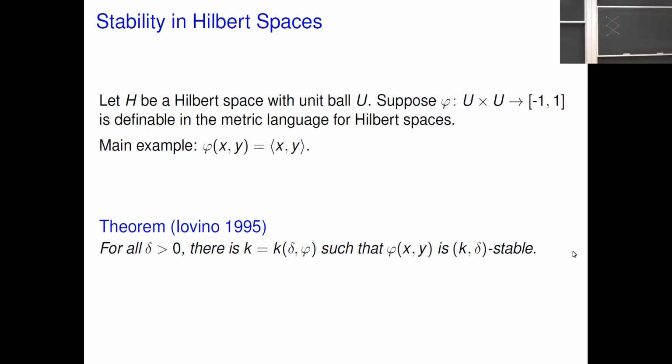I think according to the current literature on continuous logic, it goes back to some work of Iovino, in this setting of Banach metric structures developed by Henson and Iovino. There's a stability proof there, and then it's been recast in, say, the monograph by Ben Yaacov, Berenstein, Henson, Usvyatsov as well. So you can look there for a different treatment of it. But at any rate, this gives us a nice way of constructing examples of stable functions in the following way.